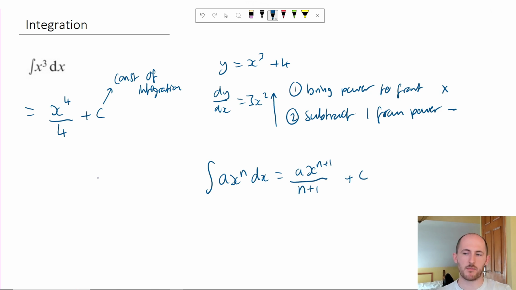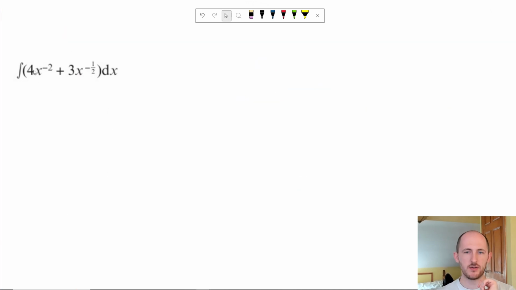And then we are going to have a plus c every time you integrate, bar none. So let's get to it with some other questions. So jumping into something with indices, just because I want to make it a bit trickier, because again, the topic isn't too bad. Normally you'll get a question where it says integrate this, giving each term in its simplest form.